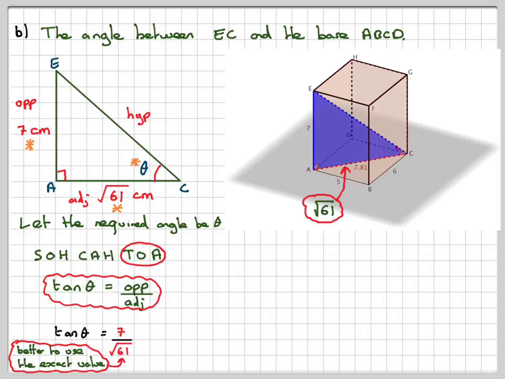So we're finding an angle. So, to find an angle, we need theta equals tan to the minus 1 of 7 over root 61, which is 41.8685 degrees. Which rounded off, that 6 will make that 8 a 9. So, that's 41.9 degrees.